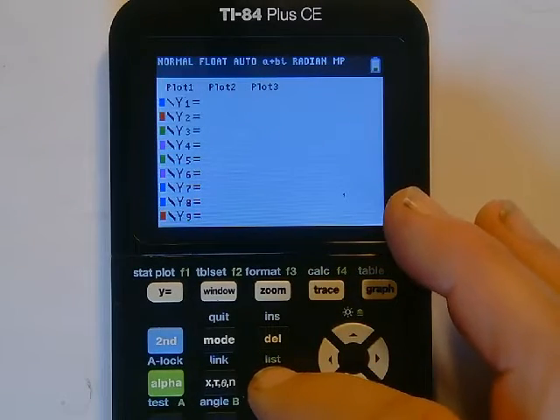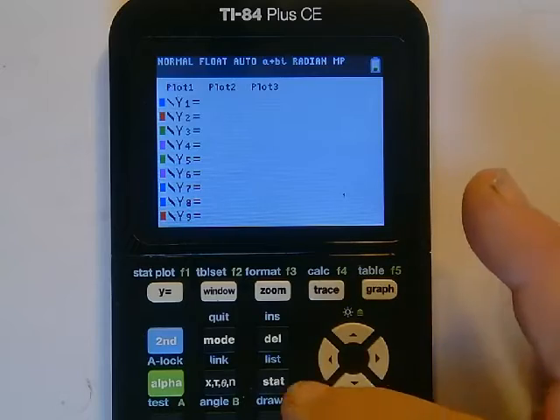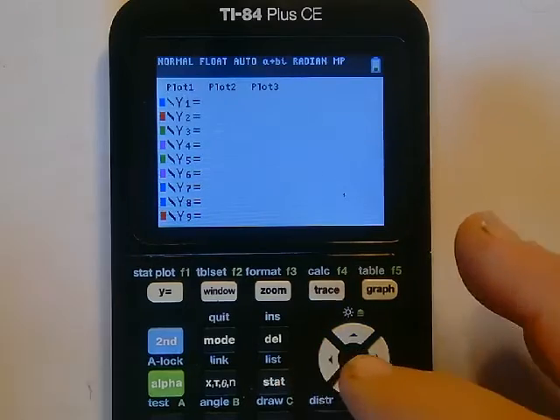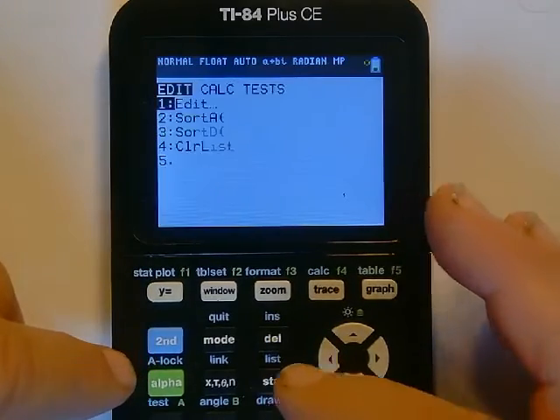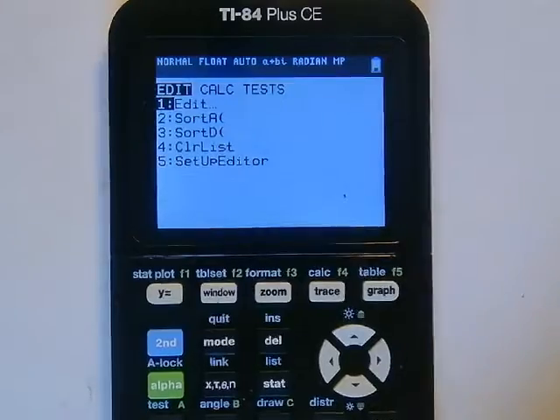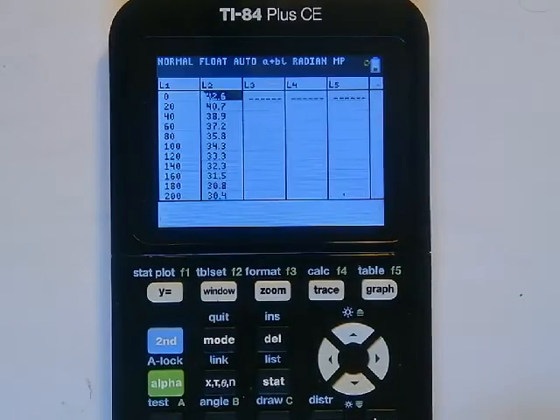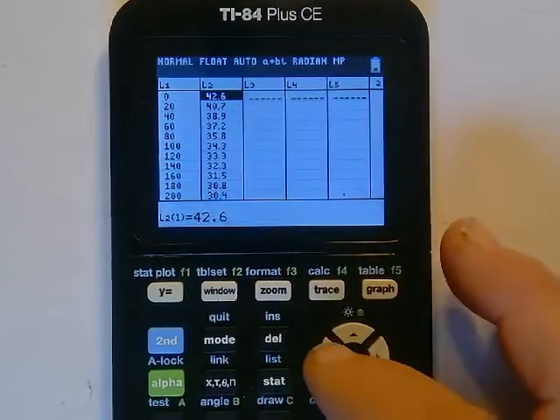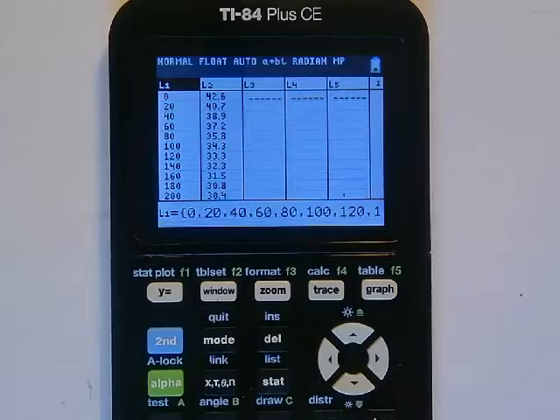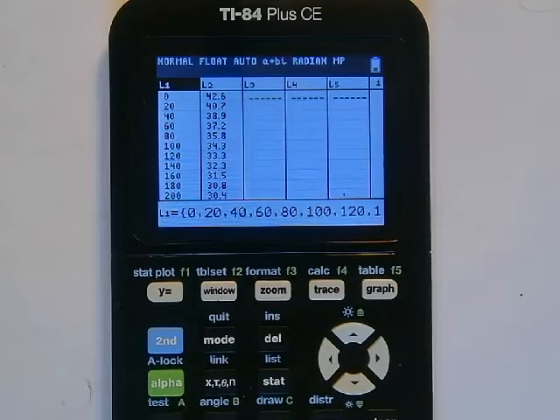Now, we're going to go ahead and put this data in stat, right down at the bottom. So I'm going to go stat, edit, number 1 edit. And I went ahead and put this data in list 1 and list 2. Now, if you don't have list 1 and list 2, you can use any other list, but we're going to have to show you how to make sure that those lists are plotted.